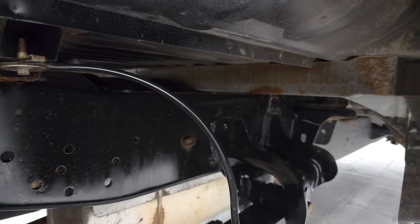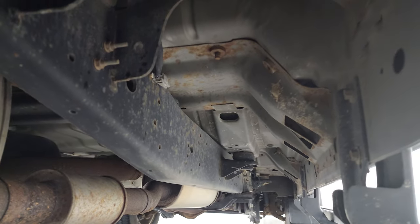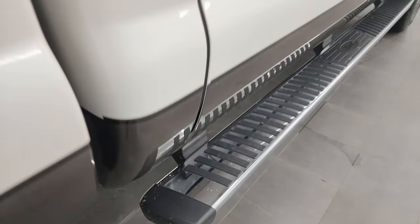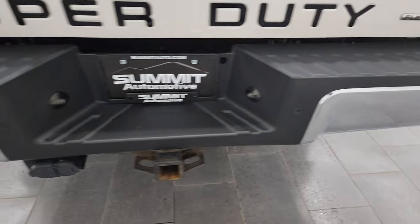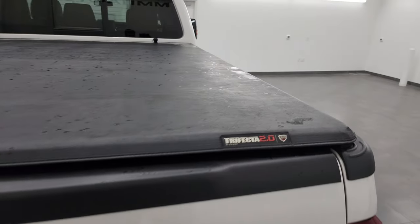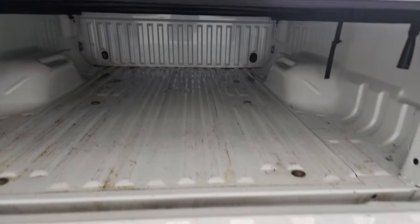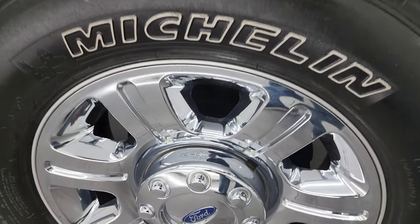The frame and underbody look really good, box rails look pretty good as well, and it has all the remaining factory exhaust. Really nice for a 2016 — cab corners are in nice shape, I didn't see any corrosion. You get the nice factory chrome step bars, chrome-tipped exhaust, the rear bumper is in nice shape with backup parking sensors, a full towing package including the receiver, 4-pin and 7-pin wiring. The tailgate is in excellent condition. There's a Trifecta soft fold-up tonneau cover, and the bed is in really nice shape with no major damage.